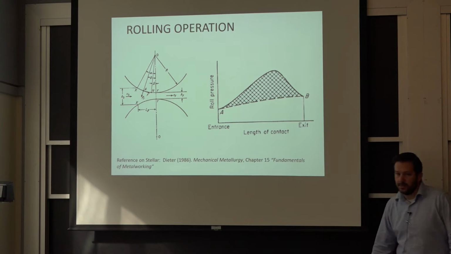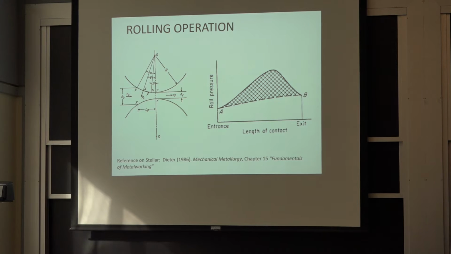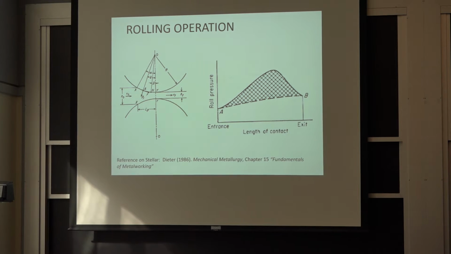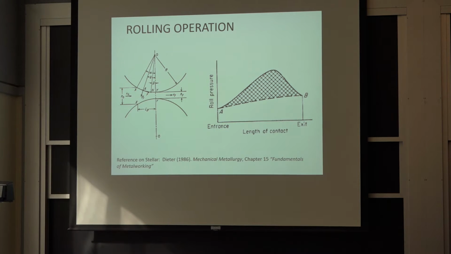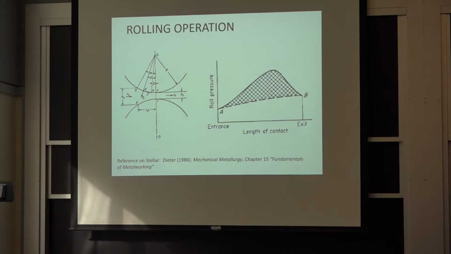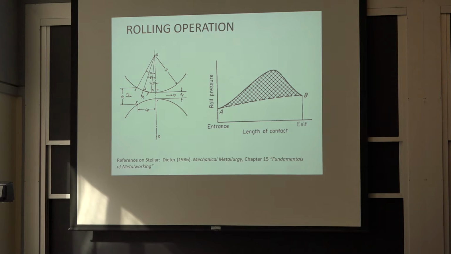This reference here is if you ever wanted to know a lot more about metal forming, Dieter is a very good reference. What I'll say is if you try to, at each pass, not reduce enough, what happens is your deformation is only on the surfaces. So if we start with the slab here and we just reduce it a small amount, it's really not a good idea.